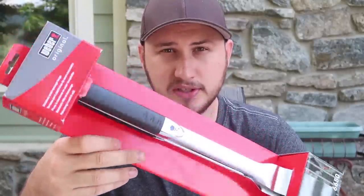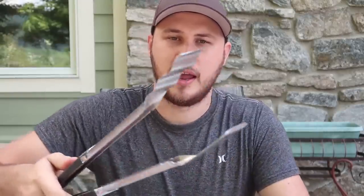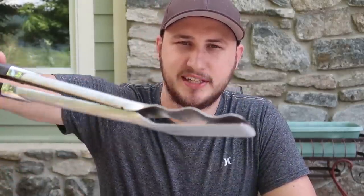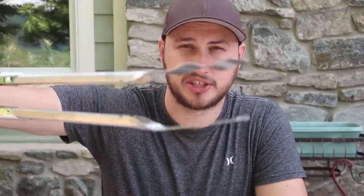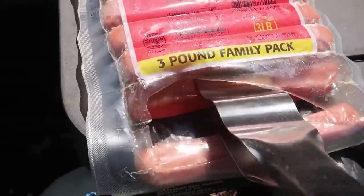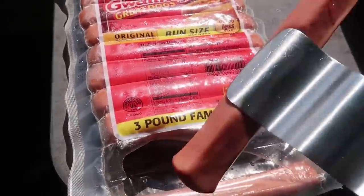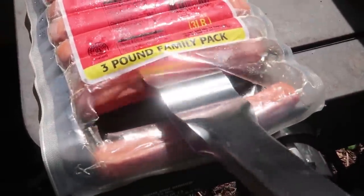For this gadget, I got here hot dog tongs for your grill. Who does not love grilled hot dogs? It's probably one of the easiest things to grill. There's a rubber handle, and check this out — it's a grill spatula right here, and it's wavy, perfect for hot dogs. Let's fire up the grill and cook a couple of hot dogs to see if it actually works. We can grab a couple of hot dogs and put them right here. Let's try to grab another one right out of the package — it grabs them so good. We're going to do at least four hot dogs.